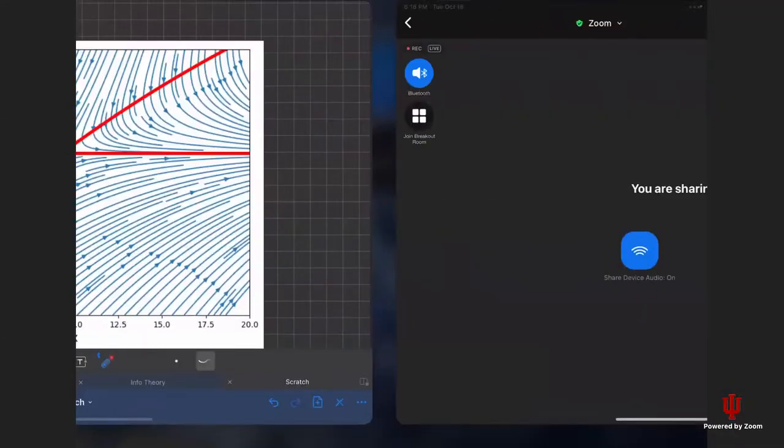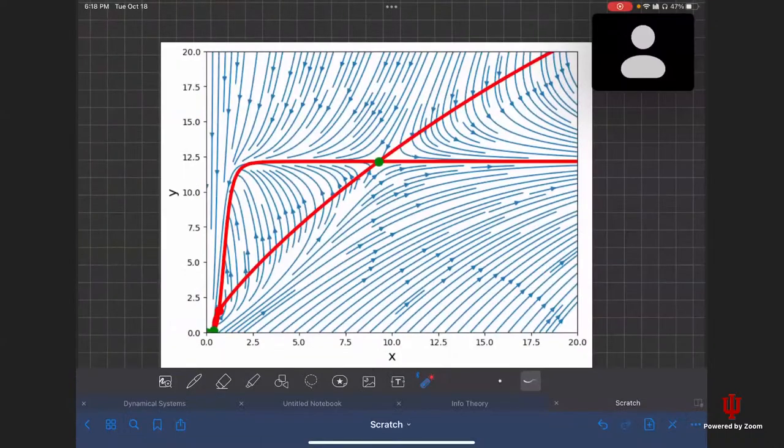There we go. Just have to, can I share my screen? There we go. Start broadcast. Sorry, I'm using my iPad to zoom in today, so it's a little difficult. Can everyone see my screen all right? Yeah, we see it, Zach. Okay, so there we go.